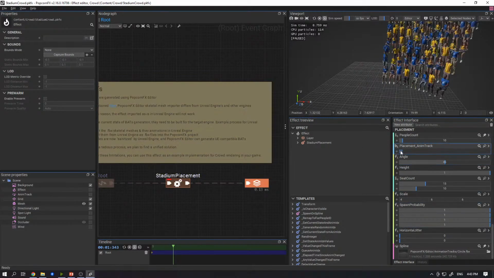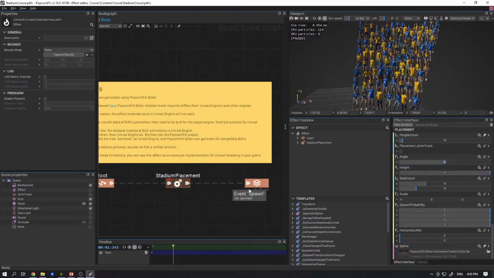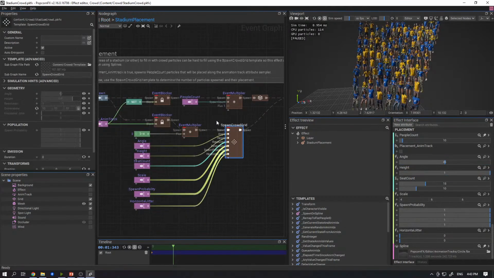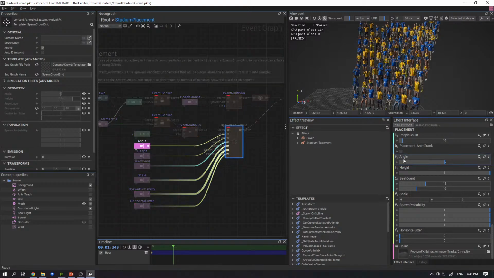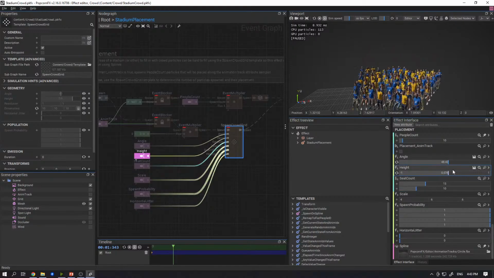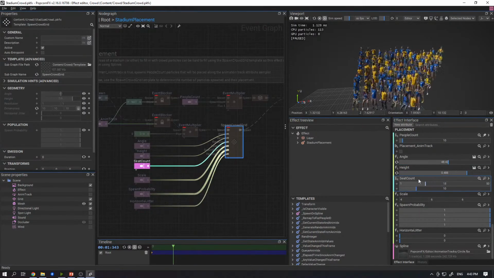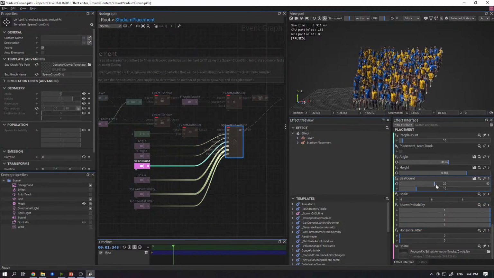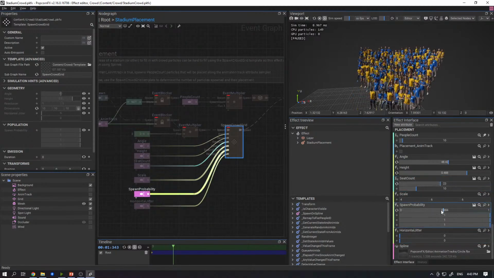Anyways, if I uncheck that, it uses one of the new templates from this package, which is called Spawn Crowd Grid. It exposes a few parameters like the angle, height, number of people, and the spawn probability if you want to introduce a bit of noise in some of the corners.